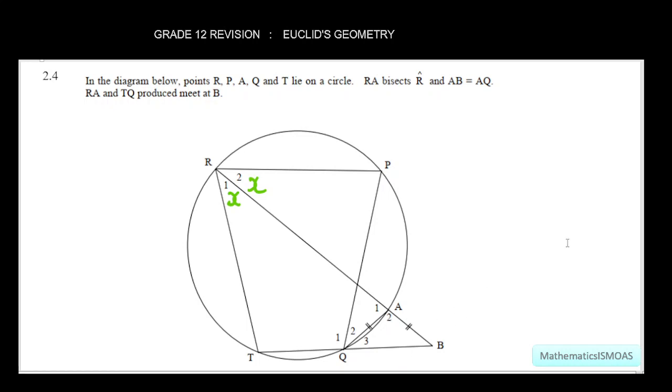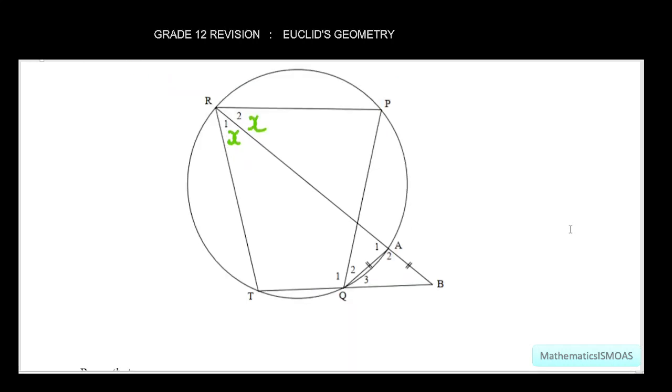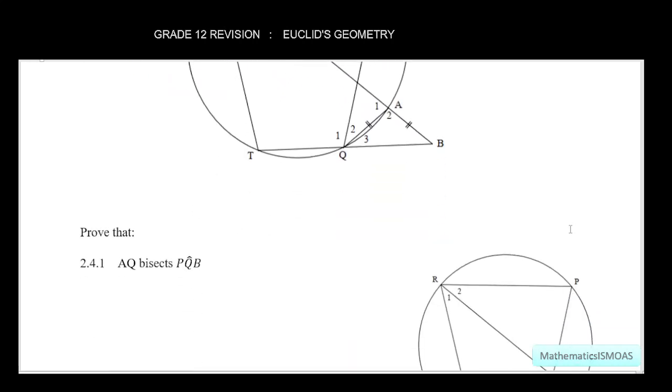Alright, then you can pause the video and do the analysis of the given statement as well as the diagram. Now that we let angle R1 equal X, therefore R2 will also be equal to X. In the diagram, identify as many theorem statements as you can, and also try to find the size of other angles in terms of X. Then when you are done, we can continue.